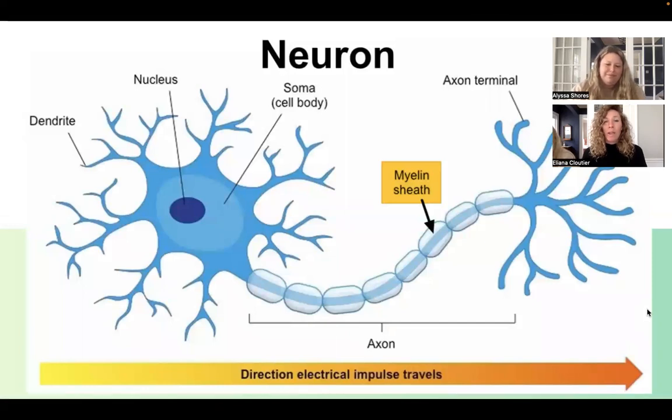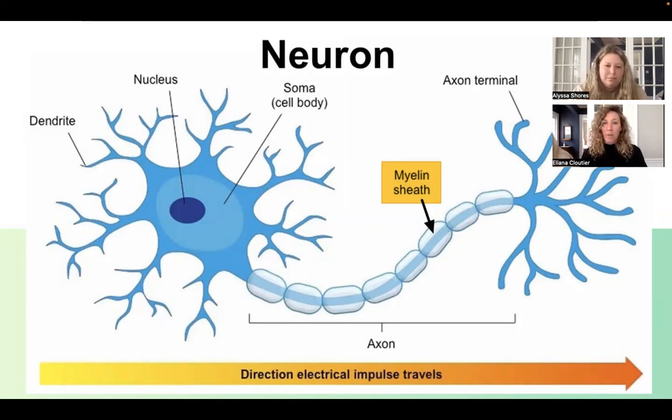Okay, so Guillain-Barré is a syndrome. It's considered an autoimmune disease, and it is where our own immune system attacks the myelin sheath. And so you can see this neuron here, and the myelin sheath, we have it in the yellow box. That myelin sheath wraps around the axon cord. And when this myelin is attacked and is stripped away, our nerves cannot conduct signals.